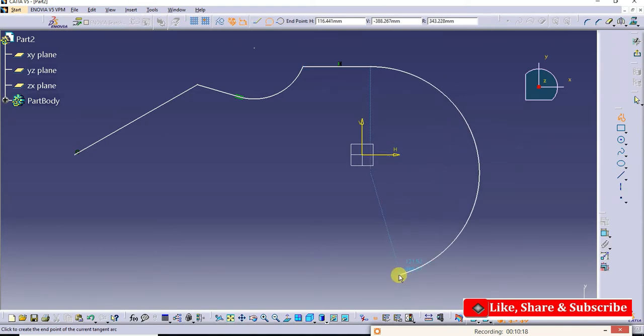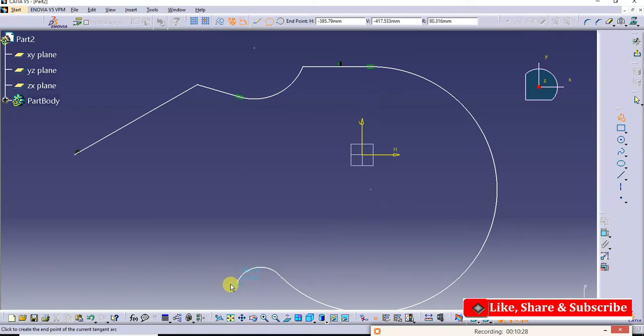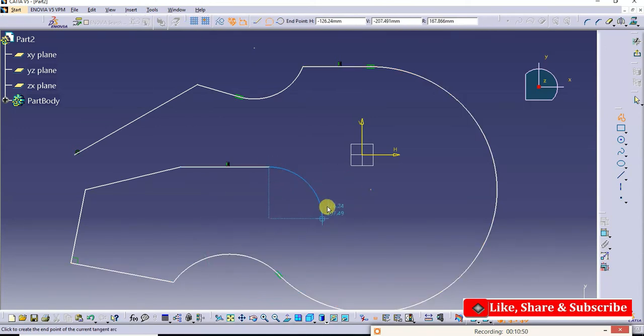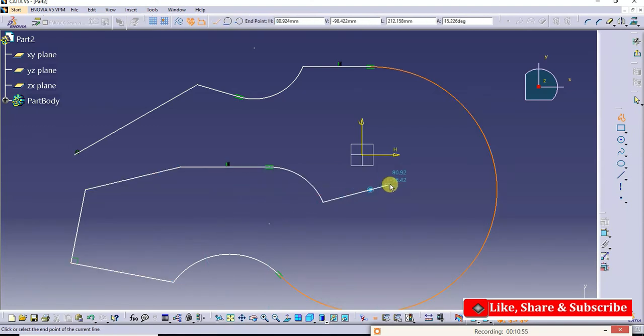Next, here this is our circle, this is the end point of our circle. For example, I want to change from circle to a line command. What do you do? You don't click over here, just drag. Or if you want, you can use the circle command also. This is a line command, this is a line command. So in order to change from line to circle, don't click over here, just drag. It is changing. You can draw one more line, or you can draw the circle also.